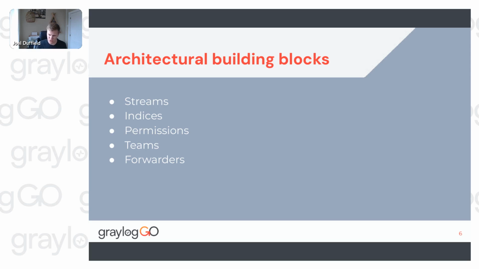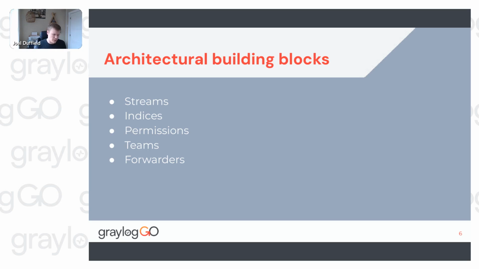So we may actually want to store them in separate indexes, because then from top to bottom, it is classified as being stored independently. We have permissioning. Now, in a lot of Graylog, you'll actually see permissions in the buttons referred to as sharing. The idea is that we're taking this particular object, be it a stream, be it a dashboard, be it whatever it is, and we're sharing it out to individuals or groups. We can set that on both the data as well as the objects itself, like dashboards, and we'll get into that in a second.